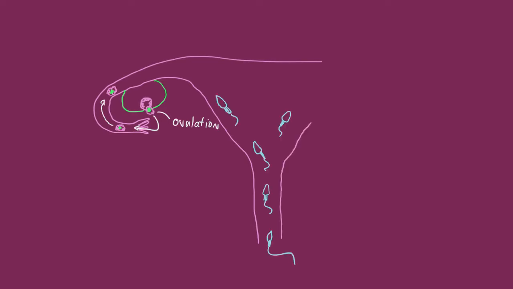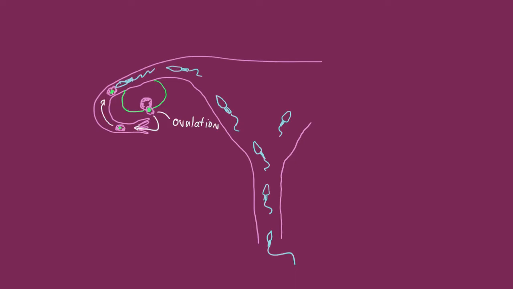We will begin our journey of human development at ovulation. Ovulation releases the secondary oocyte, which is picked up by the fimbriae and taken into the fallopian tube, where it waits for the sperm. Once the sperm arrive, they head towards the egg to both sides of the fallopian tube.